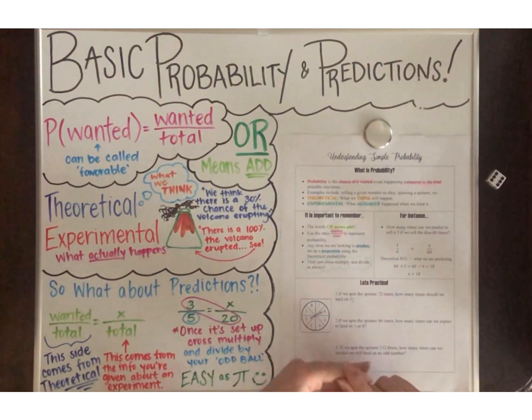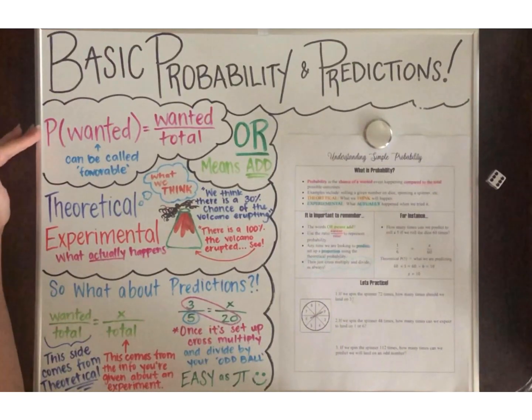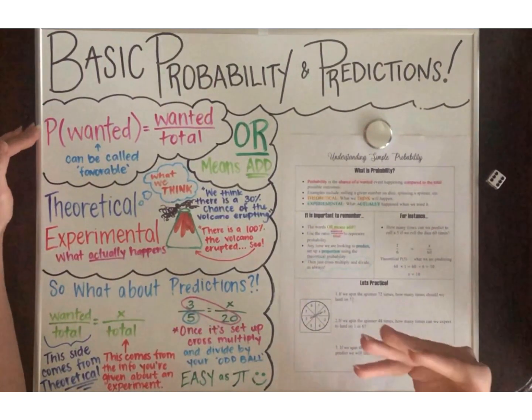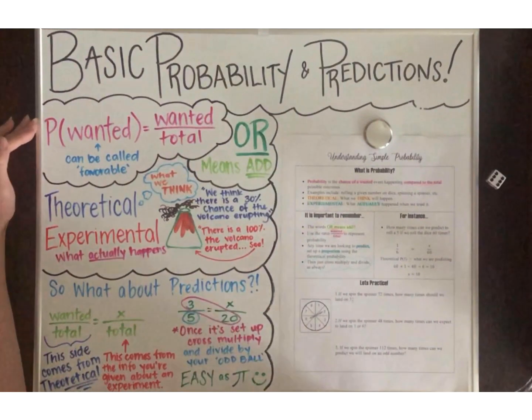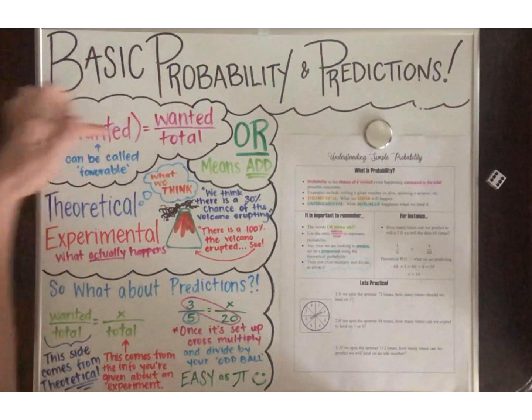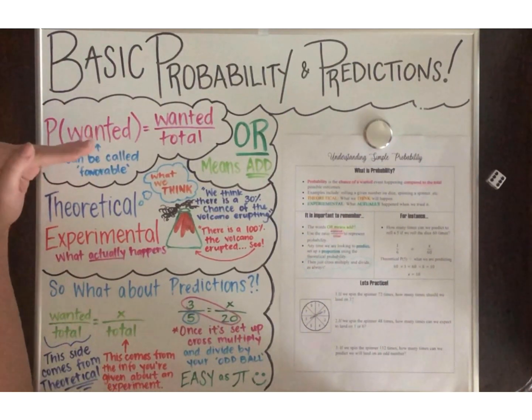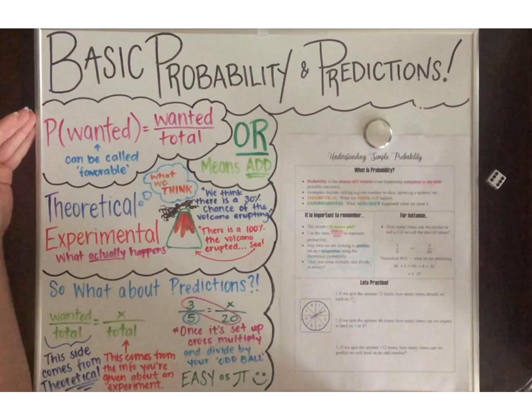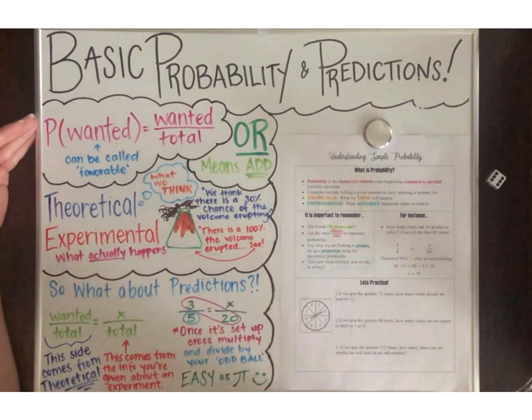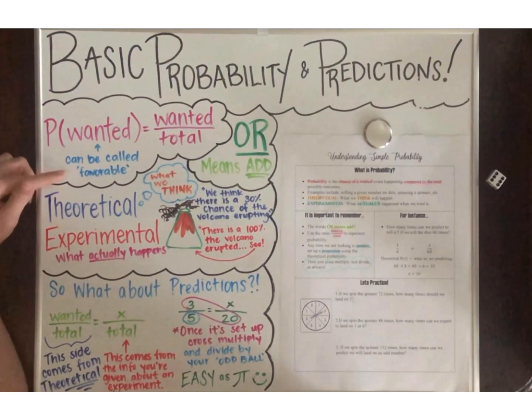All right, so first let's start with our biggest probability basic: what is it? So probability is the chance of what we want happening actually happening compared to the total number of outcomes. So right here I have a little section, probability of wanted. So whatever we're talking about is going to be inside of our parentheses, is going to be equal to the ratio of wanted over total. And remember, we can express that as a fraction, okay? Another word for wanted is favorable, so I made that note on my board.